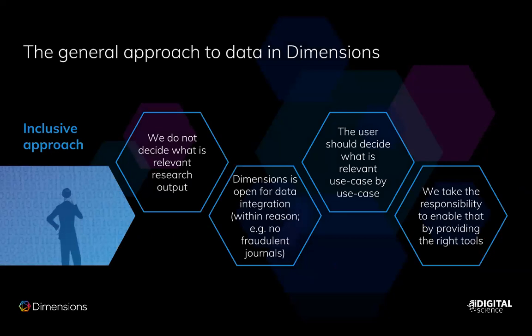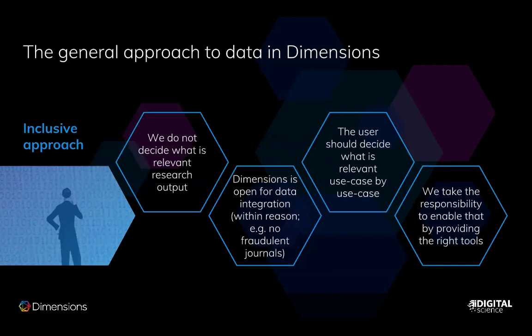So, in a nutshell, our approach to how we include data in Dimensions and what we choose to include could be characterized by the word inclusive. That means we're not excluding research based on some arbitrary content selection process. We consider Dimensions to be a database, not a judgment call. You as the user, as the researcher, should be able to make decisions in order to filter out whatever info you don't want, but basically, we want to have the information available and there to study if you do want to look at it.